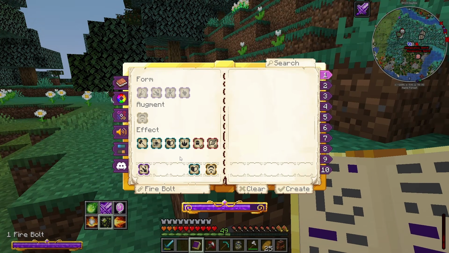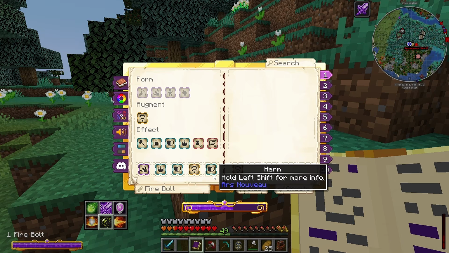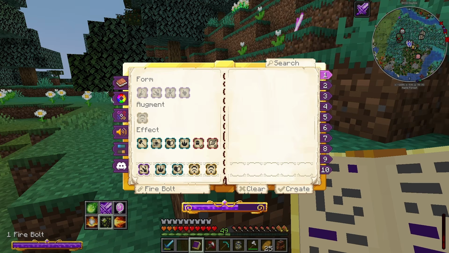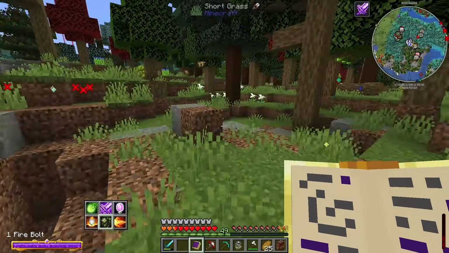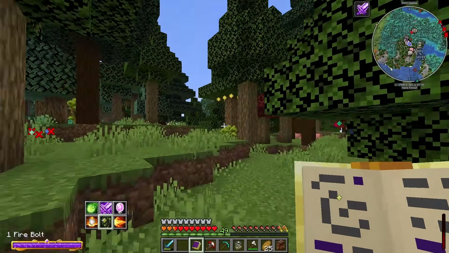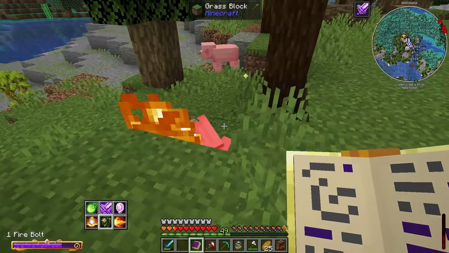So let's do ignite first, and then we'll do amplified harm. Actually, amplify 2. Let's try that. And then we could put an extra harm on top just for a little bit of damage, but it's kind of expensive at this point, especially as a first spell. So this should now fire first and then do the damage, and probably get cooked pork chops.